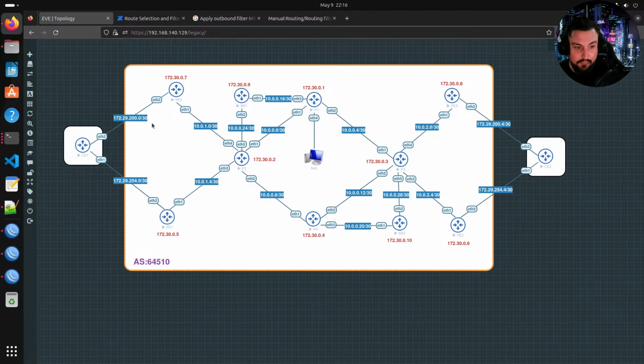I want MED to be advertised from CE1 to PE3 and PE1, so that the PEs get that MED attribute, and then when they advertise that to the route reflector, the route reflector should be able to say, okay, PE1 is actually the primary.